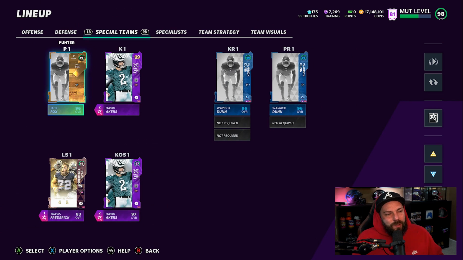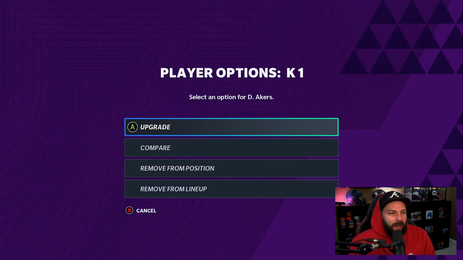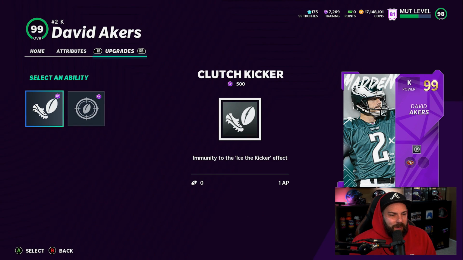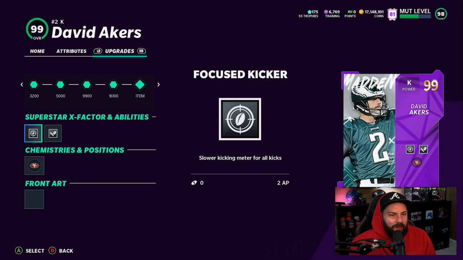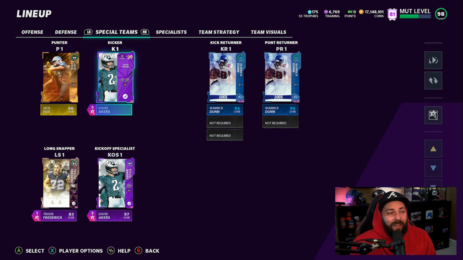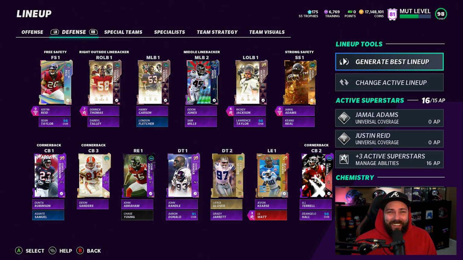Additionally, we're going to roll on to special teams here. And because we now have the extra ability point here, like no one's using it on their punter. So now you're going to put both kicker abilities on, right? Clutch and focused. Makes sense. Even though I'll admit, I ain't seen nobody miss a nice kick this year, really. Like, it's super hard. But might as well, right? It's there. Just take the variable out, I guess, technically.